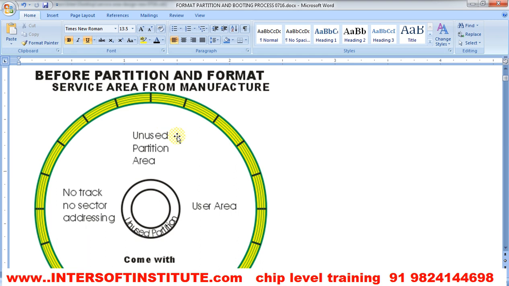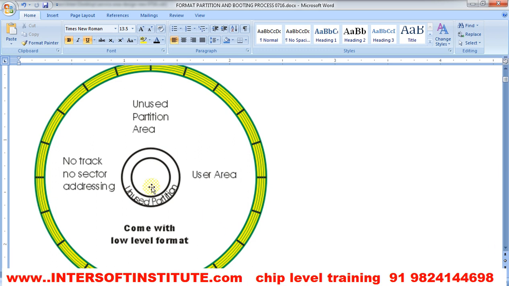When the hard disk comes, all the platters have a service area. There are 2 heads for 1 platter, that is 2 sides for 1 platter, that is side 0 and side 1. If there are 2 platters, then there will mostly be 4 sides. Each platter has a fixed service area. Only the 2 sides, that is head 0 and head 1, have the service area recorded, and 2 and 3 are useless, they are on reserve. So these are unused portions where the spindle motor fits.